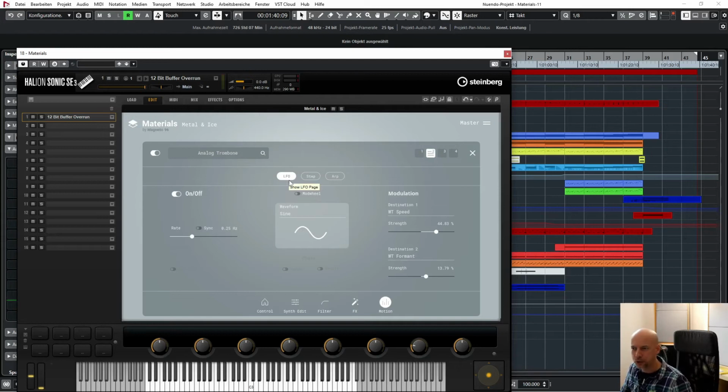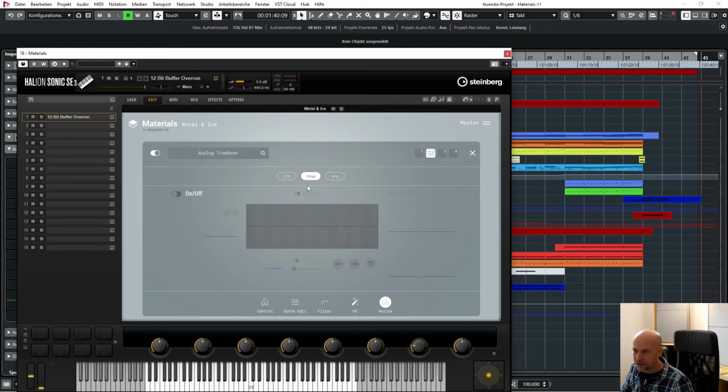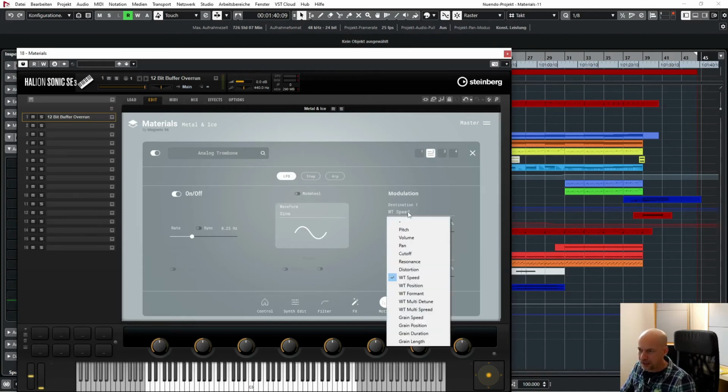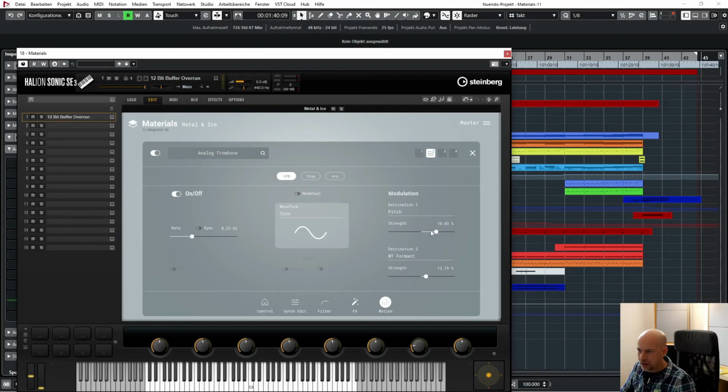The next one is motion. We've got a LFO, step sequencer, and ARP. So let's add the LFO and change the pitch.